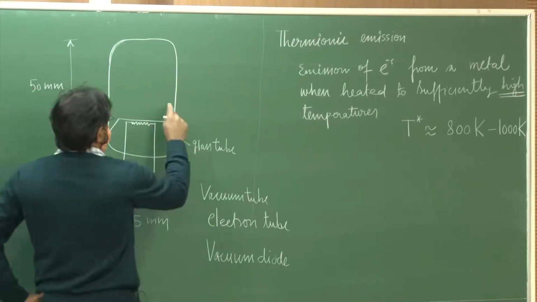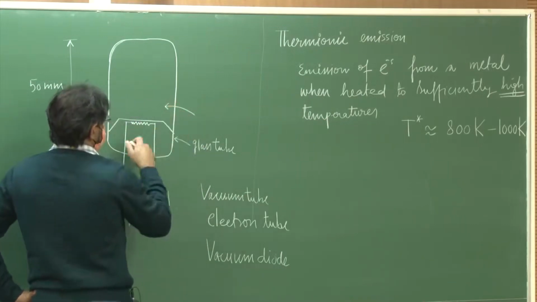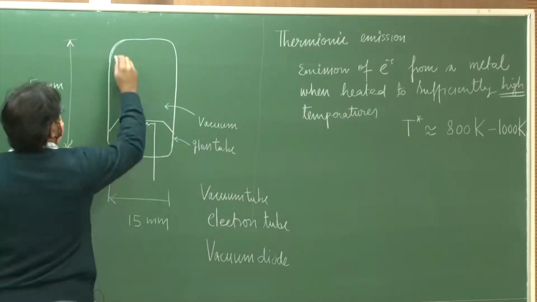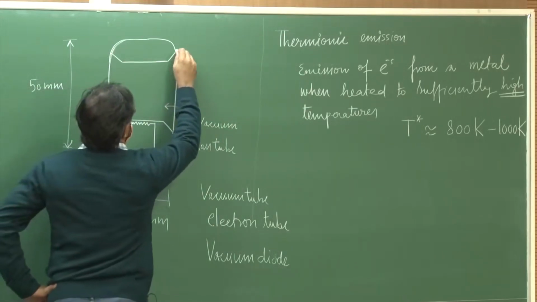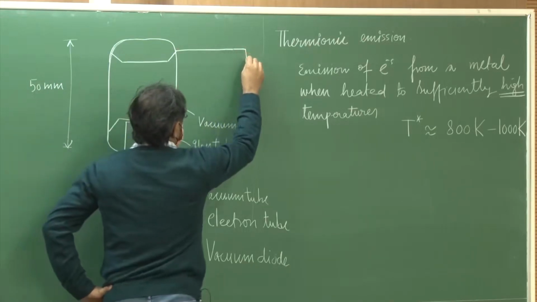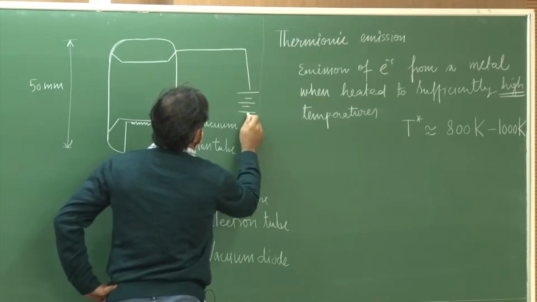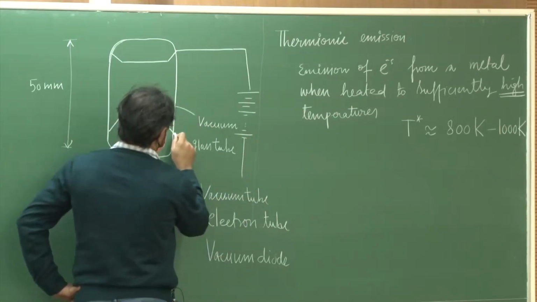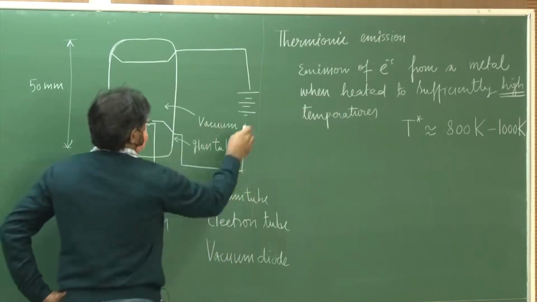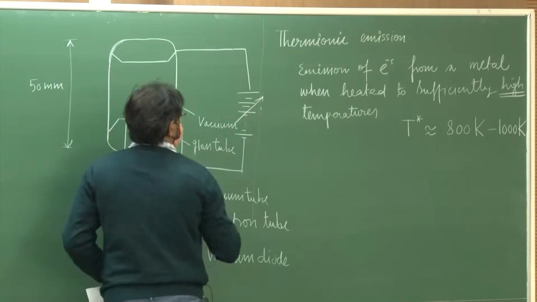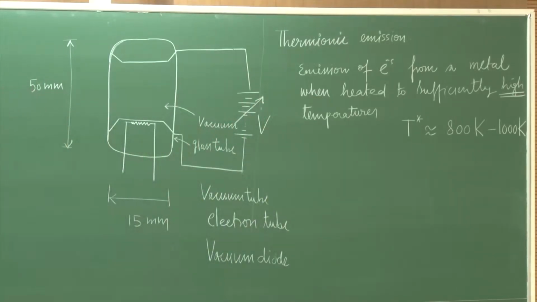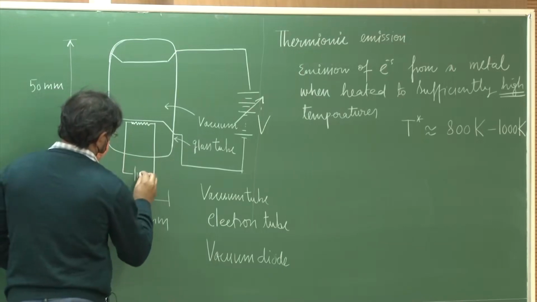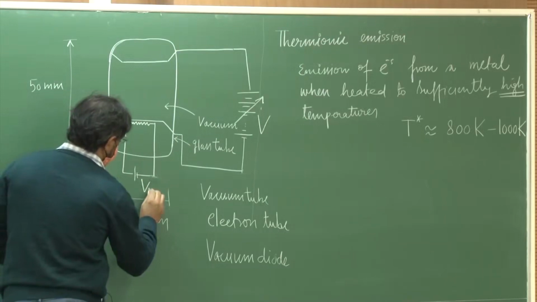Inside this tube there is a high vacuum, that's why it's called a vacuum tube. And then there is an anode. Between anode and cathode, you connect a high positive voltage, and this is variable, you can vary it. So let's call it V anode. And this is the heater, so this is VH, the heater current.